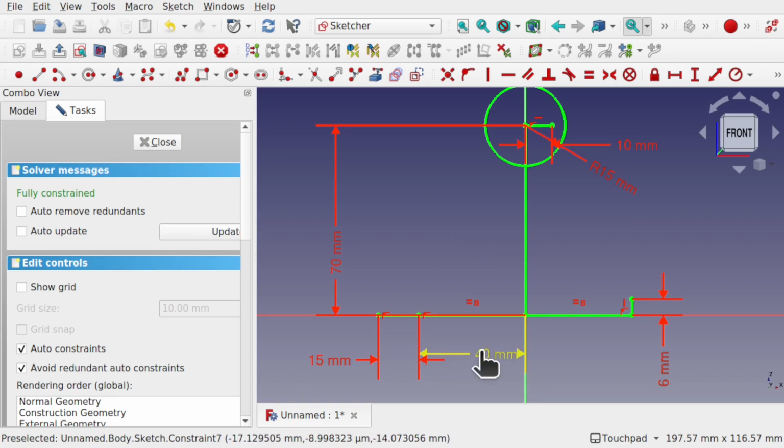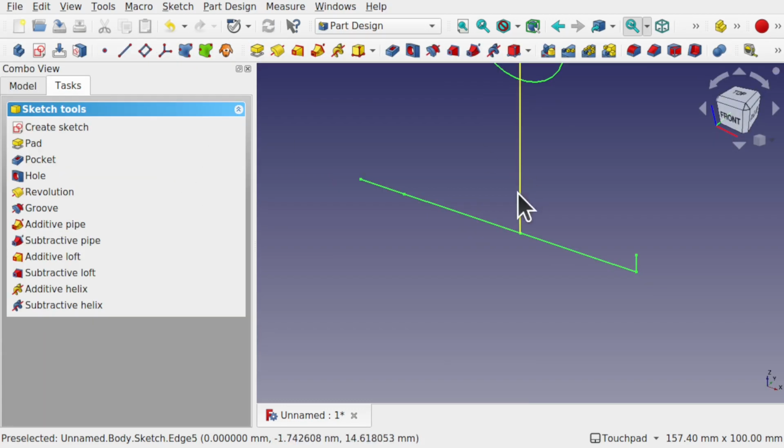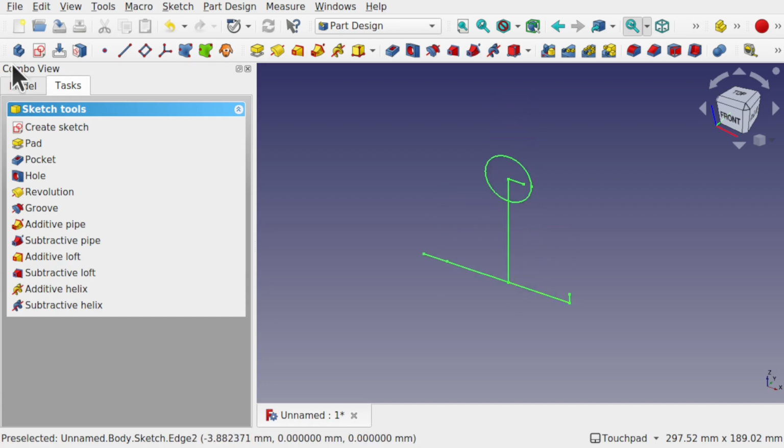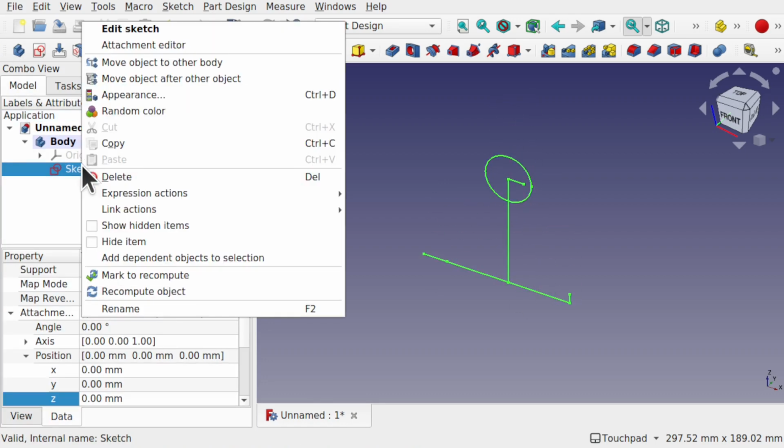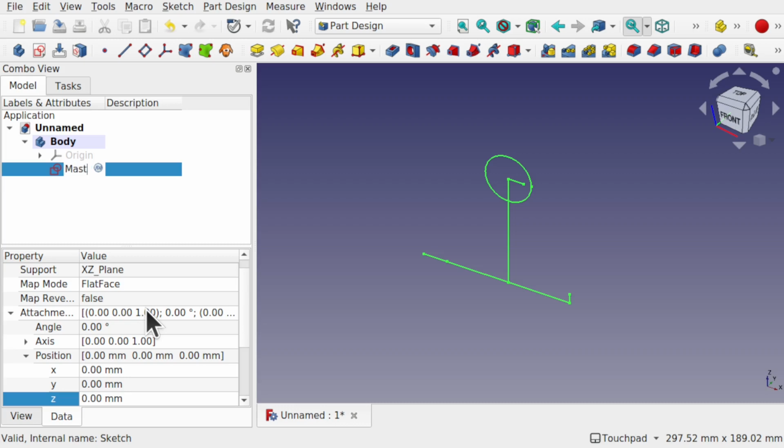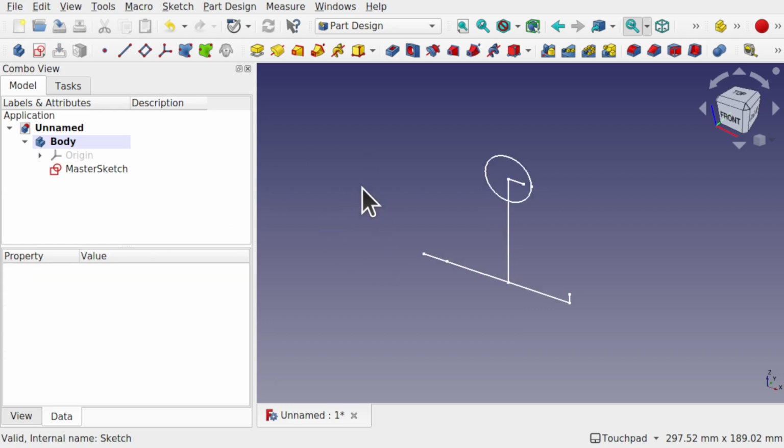So what I'm going to do is recreate basically this object in 3D. I'm going to be working from the bottom up. First we'll create the profile of the revolve that goes in here, and then we're going to start lofting up to the sphere. Let's hit close, and we've got our master sketch. Let's name it: rename to master sketch. This master sketch will be the reference for all of the geometry, and we're going to be using the formula field, or the expression editor, to allow us to do this.